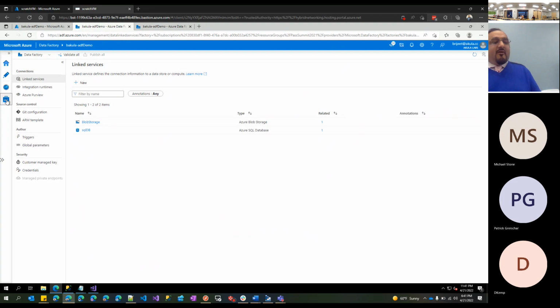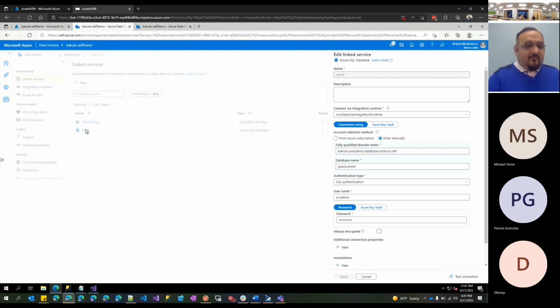So in Azure Data Factory, under the Manage area, there's a concept called linked services. This is almost similar to setting up a connection manager in SSIS to the SQL server you might want to be working with, or the network location, or the data warehouse. However, one of the many advantages in here is that everything is parameterizable.